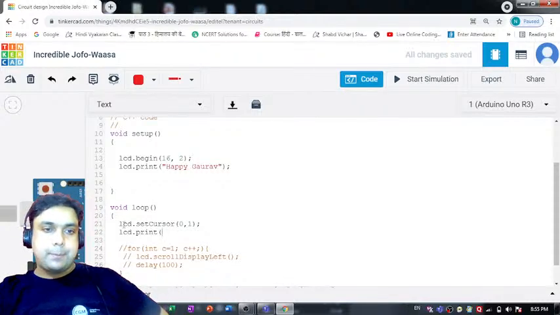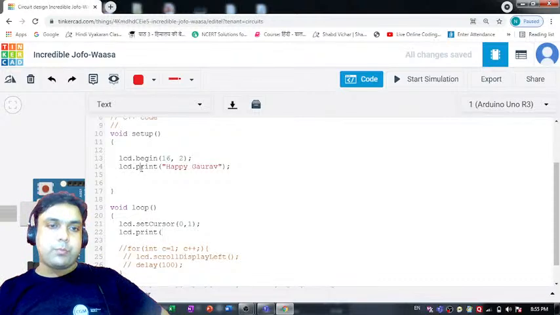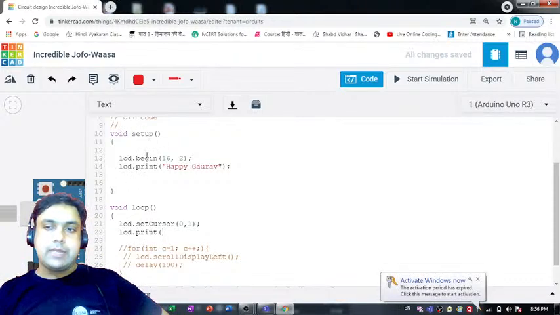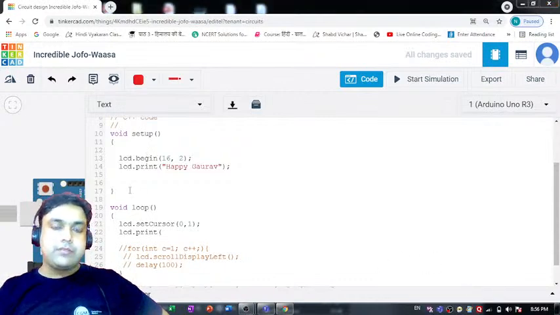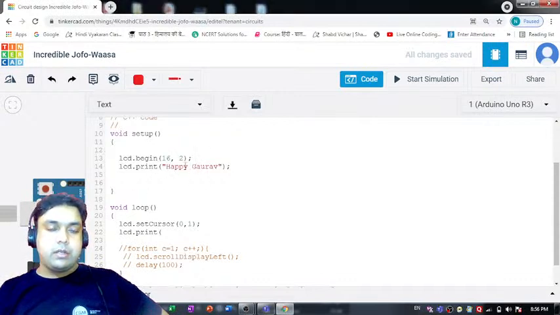What we can exactly print over here, because we have already used this print option over here in this setup, right? So setup will be automatically called when we'll start the simulation process. Okay, and this will be printed. Now in order to see it getting reflected on this LCD, we have used this set cursor. Okay, so the cursor will be set, right? So in the second, it will set the columns. As you guys know very well, the set cursor will set the columns to 0 or 1.